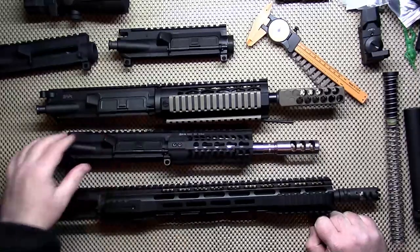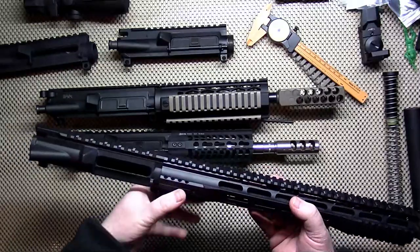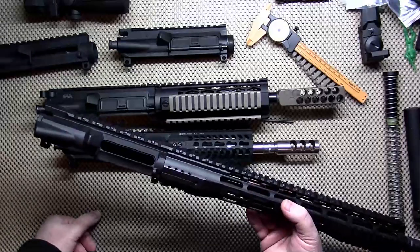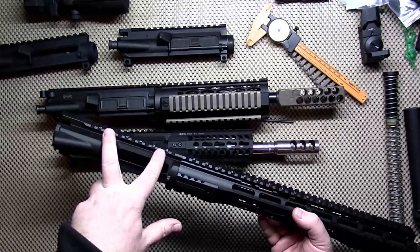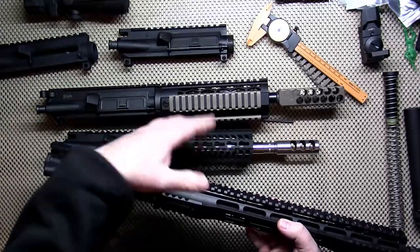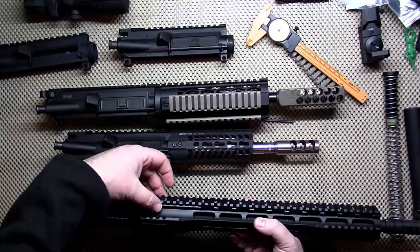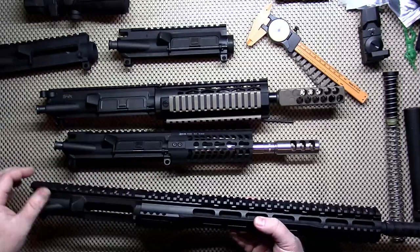And I know people were talking about, dang, that's going to mess up your scope if you try to mount a scope. Well, it might. I don't know. Last legit scope I had mounted, a friend of mine did it, and he had all the tools and the leveling stuff to do it. I don't know all this stuff, but they do make brackets, and I've read that it's ideal to have your scope mount on the upper itself and not go onto the rail. Some scopes are longer, but they do make brackets that extend up like this. So my Cheyenne build actually has a large bracket, and it extends a little bit further onto the rail. I think it's mounted either just behind the rail or right at the rail there.